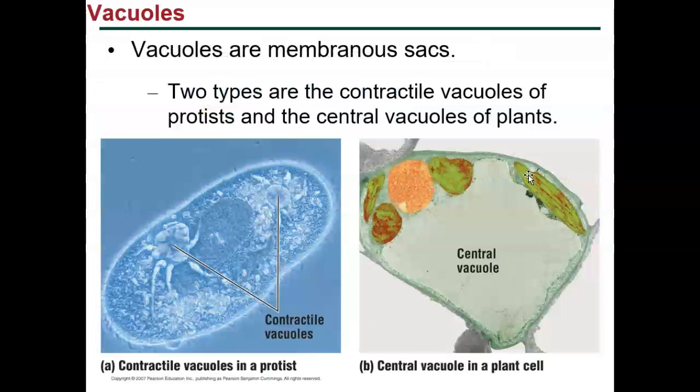Okay, continuing down our list, we've got a vacuole. So vacuoles can either be contractile vacuole, like a muscle, where it basically squirts out everything that's inside of it, like water, and that's how a protist would move. So these would just all of a sudden contract, empty out the liquid, and the organism could move. Or it can be the central vacuole like in a plant.